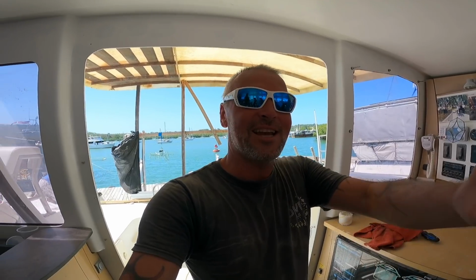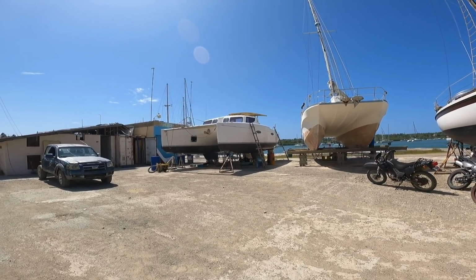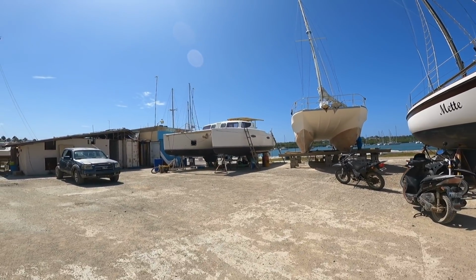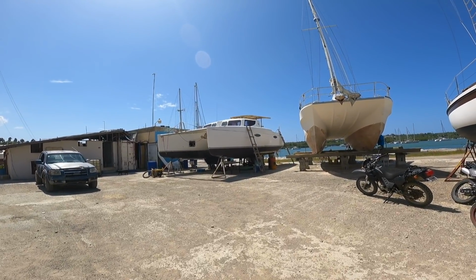So fantastic, what a day. We have come so far throughout this journey. We're so happy we can work on the boat again. The team, they have put a little bit of epoxy barrier coat on some of the damages on the side, so she looks beautiful. Imagine what she'll look like when she has the top side on.